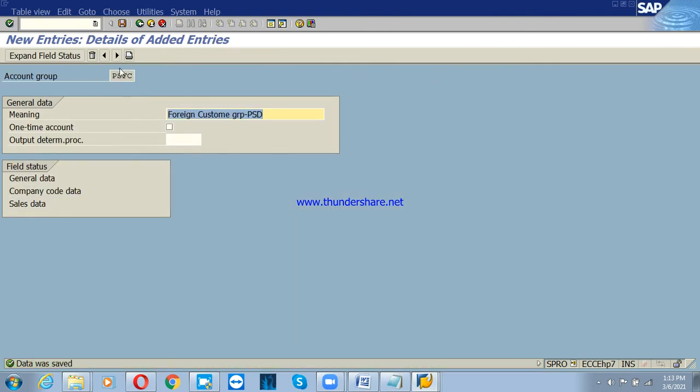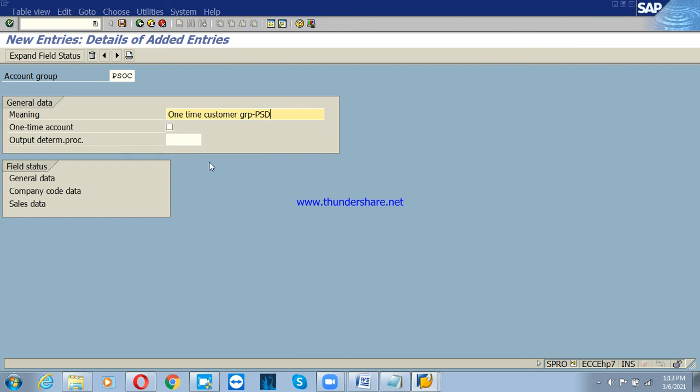Save this. Again click on next entry, and here I'll give one more group as PSOC, one time customer group, and I'll give the description as one time customer group for company code PSD.